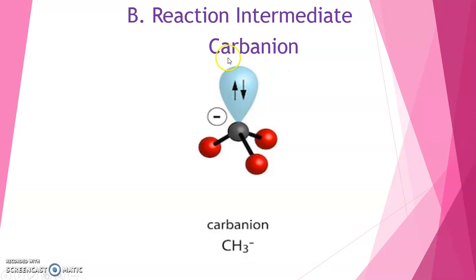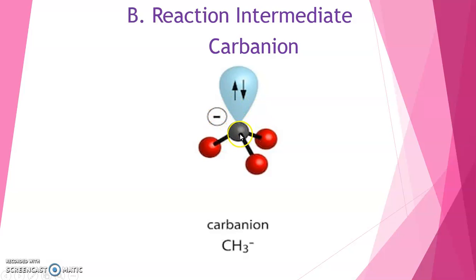See, the name itself suggests the meaning of the term. Carb stands for carbon atom and anion means which carries a negative charge. So an organic species in which the carbon atom carries a negative charge is known as carbanion. This carbanion carbon carries a negative charge. Such organic species are known as carbanions.